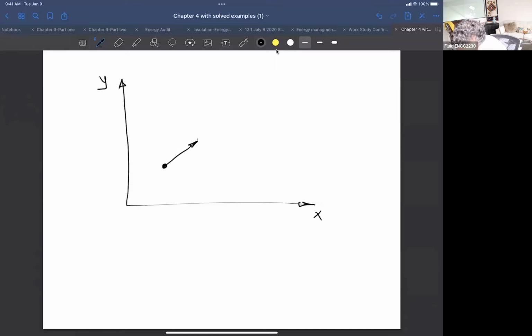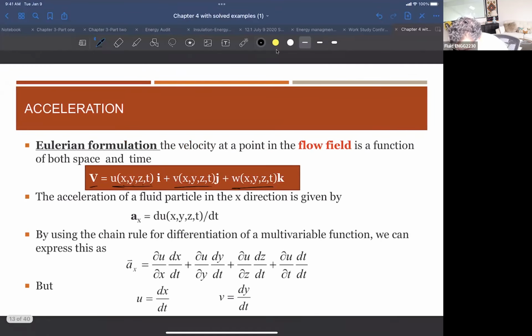And let me say that the length of this velocity here is an actual to-scale vector. Now, if I need to find the components of this velocity, I have 2 lines. One will be v and one will be u. This is your component in the x direction, and this is the component in the y direction. Just to make you a little bit awake, here's a question: how is u a function of x, y, z, and t?